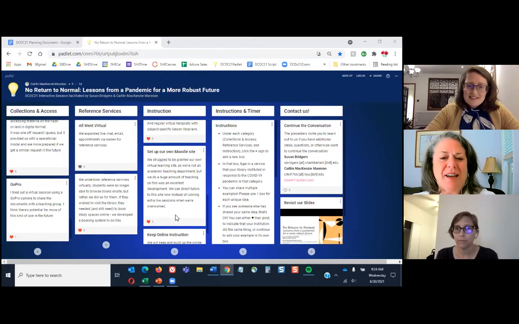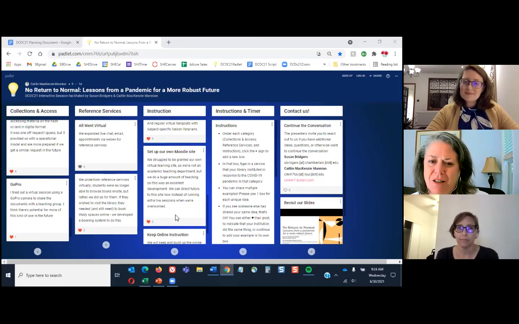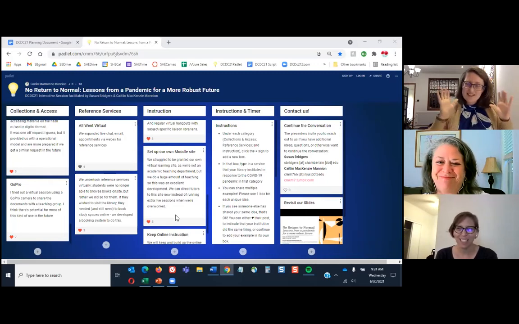And Caitlin, this is Susan, your co-presenter, and I'll say there's also a really interesting post under collections and access. Some enterprising librarian, I love this, used a GoPro, that headset camera, to do a virtual session sharing documents with the teaching group. Wow, I can imagine someone walking up and down the stacks with this and pulling me in, so much more dynamic. What a great idea. Yeah, that's very interesting. I'm going to use that one. Yeah, it's very fun. You almost get to think a little bit like a videographer in your development of your instruction tools.